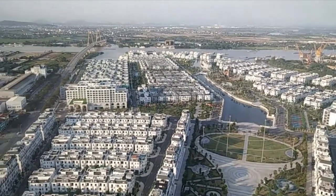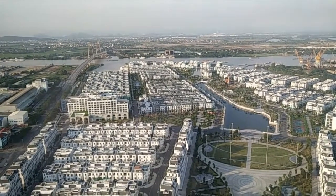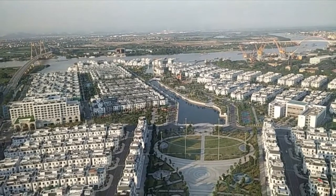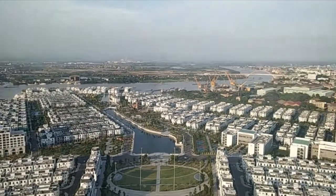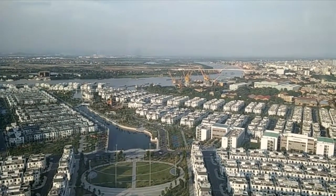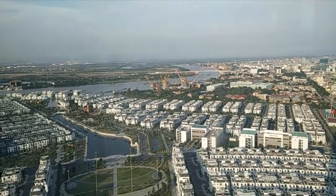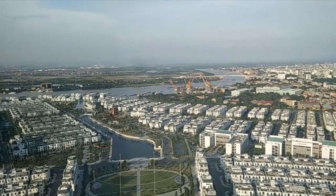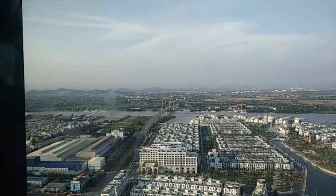Further on in the distance you can see an open-air swimming pool with lots of greenery, and then it leads out to the river. You can see the big cranes there - Haiphong is a big port city, so all the big ships come there to have their containers unloaded and go out to sea. In the distance you can see some mountains.